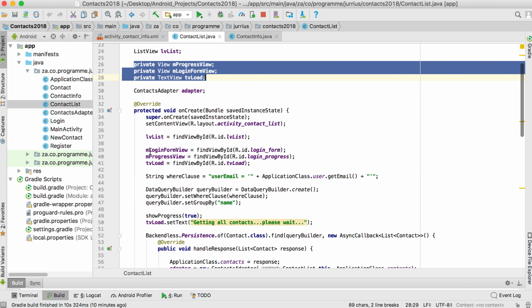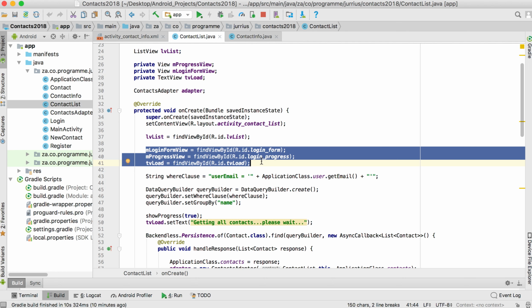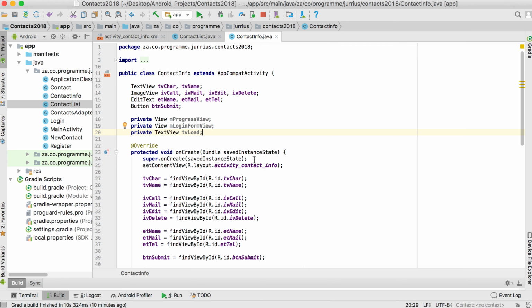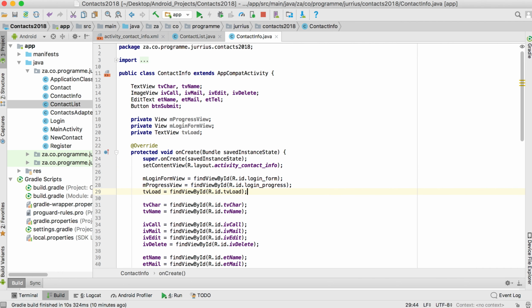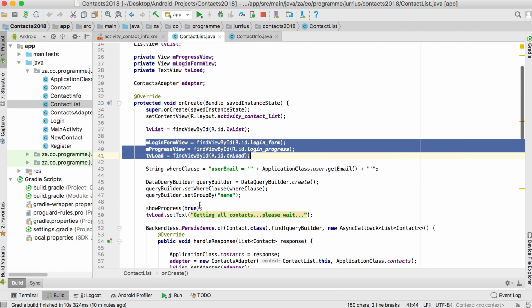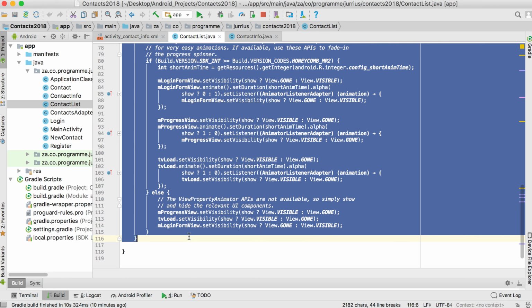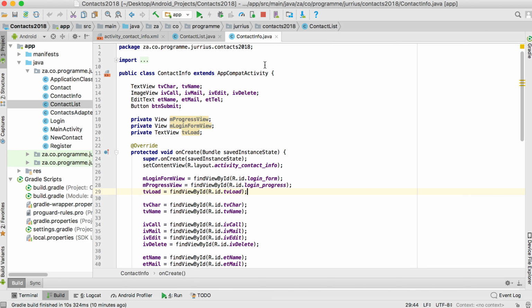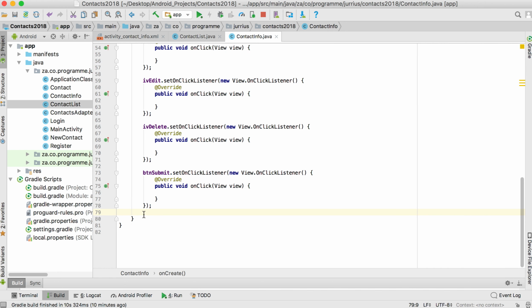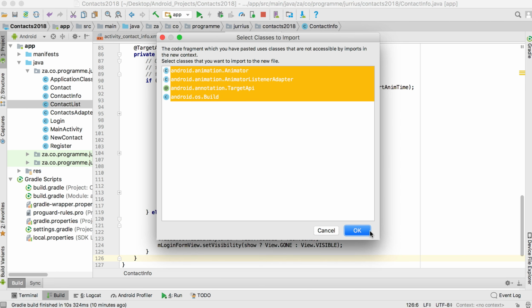Then also this part there with M login form view, copy that, and we'll also need it somewhere here, just underneath or inside of your onCreate. And then the last part you need is this method. So copy the method and use it at the end in your activity.